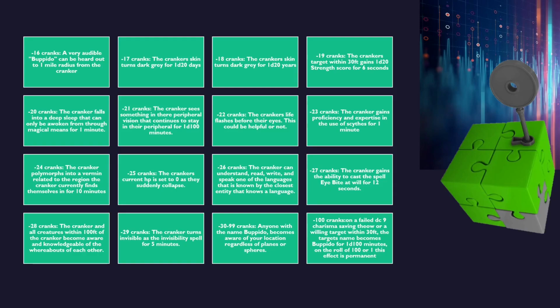23 cranks. The cranker gains proficiency and expertise in the use of scythes for 1 minute. The reason for this one is because Buppido uses a scythe, well, a trippy thing which is like a scythe, in the Out of the Abyss campaign. So I was like, yeah, it's his crank box, give a scythe. You can just switch this to whatever is more relevant to the characters in your own D&D world. Expertise just means they double their proficiency, so that's what it means in a weapon skill. Like if they're level 5 or whatever, they have 3 proficiency, they add 4 or 5 depending on how you feel about rounding.